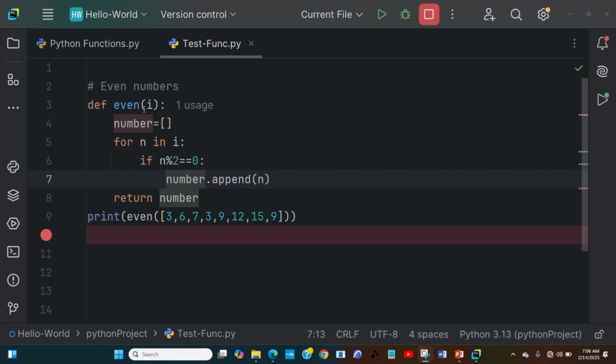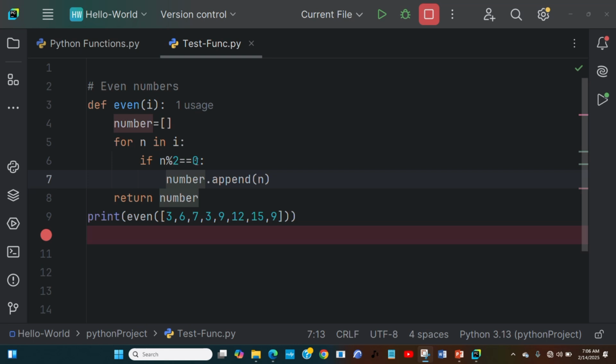Now, the next thing we are seeing here is a Python program to know whether a number is even, to be able to select an even number from a list of numbers. For us to do that, this is a small Python program. We are going to create a function even, and we are passing a parameter I.